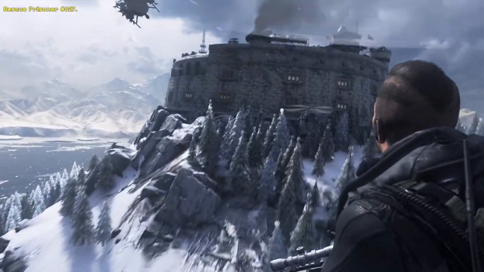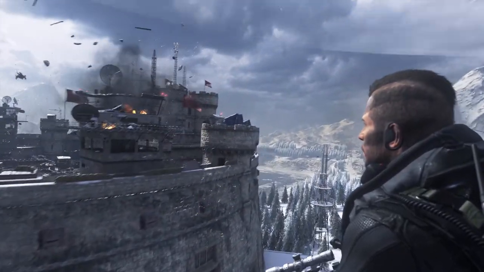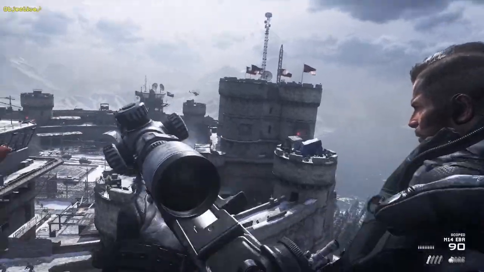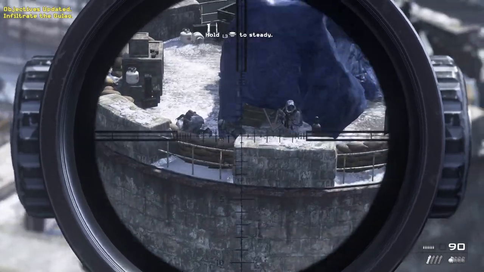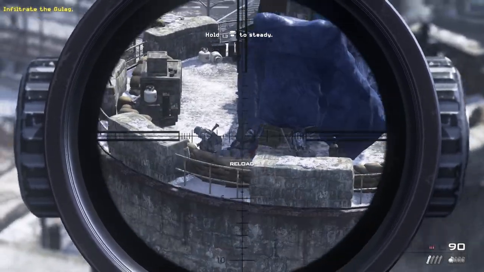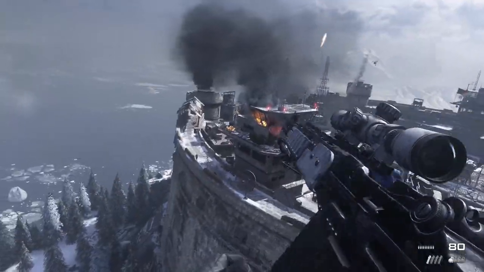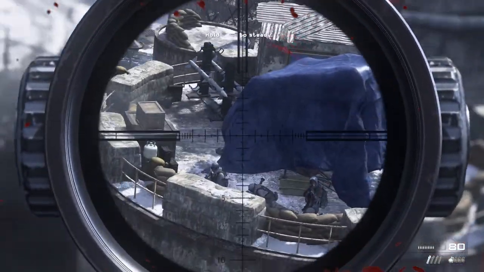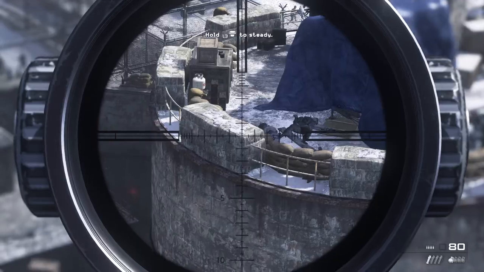Guns. 2-2-2-1. Good effect on target. All snipers, this is McTavish. Stand by to engage. Stabilize. Roger. All snipers, clear to engage. Shift right. Shifting. Stabilize. Ready. On target.